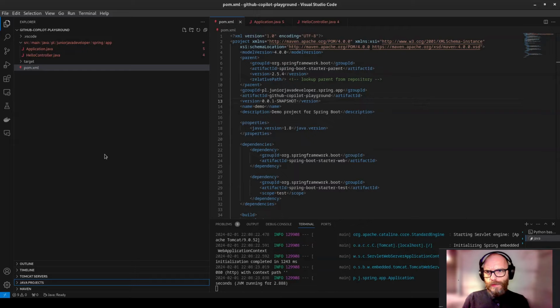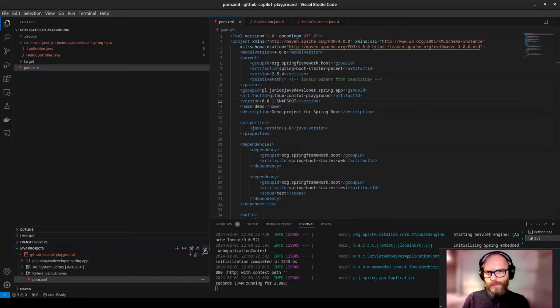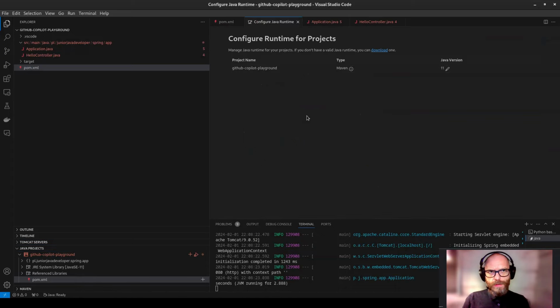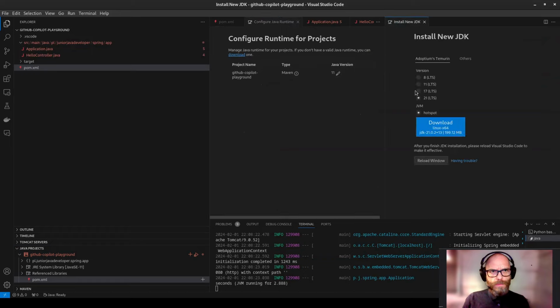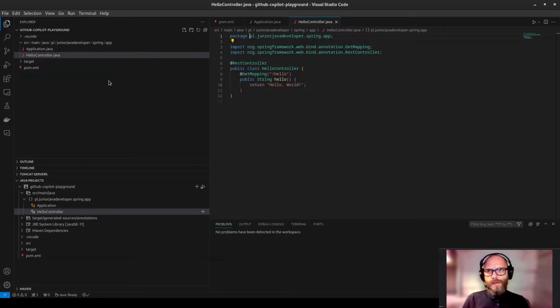So let's try to fix it. Java projects, config Java runtime, download, 17 looks fine, download. So after a while, everything is working.